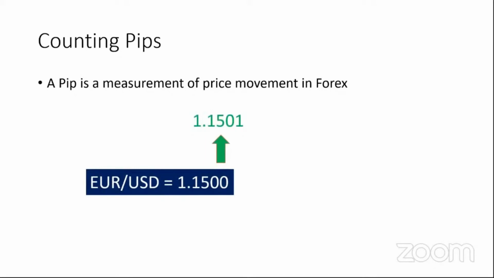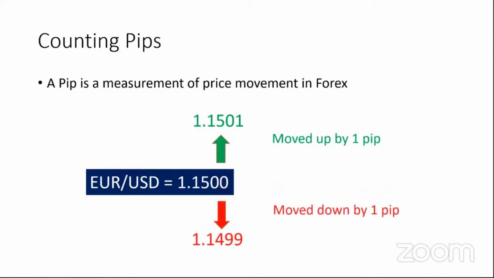Ngayon, to make it very simple, any movement on the fourth decimal place is considered as 1 pip. Okay, ulitin ko, any movement on the fourth decimal place is considered as 1 pip. This goes for major currencies and cross pairs. So, kung yung example natin dito, Euro USD is equal to 1.1500, kung umakyat siya to 1.1501, that simply means it went up by 1 pip. So basta gumalaw siya on the fourth decimal place, that is 1 pip. If the market goes down to 1.1499, then it went down by 1 pip. So up or down, pips yung bilangan natin dyan, basta gumalaw siya on the fourth decimal place.